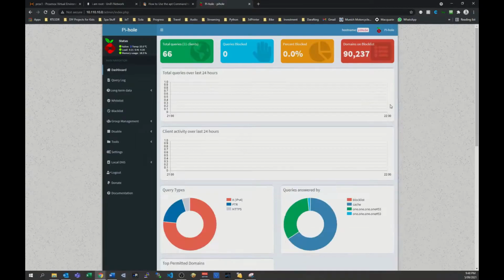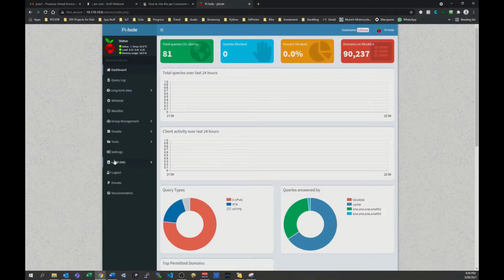Now, a couple of points. On my website, I've talked about the fact that you now need to configure your router to point to Pi-hole. Otherwise, there's no point having it, because you need to make sure that when any computers get an IP address, they are directed to use this as the DNS provider rather than your traditional one, maybe Google or whatever. So that's a step that you need to do. Everyone's got different routers. I'm not going to describe how to do that. I'm using a Ubiquiti setup. It'll be very different for everyone else.